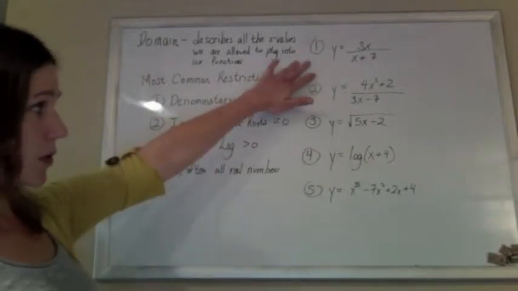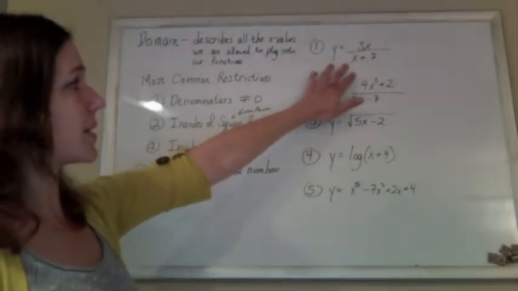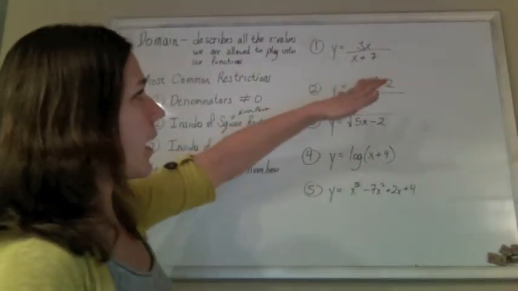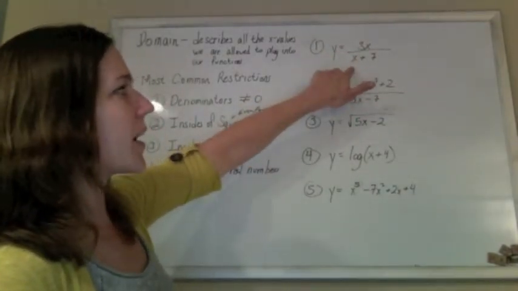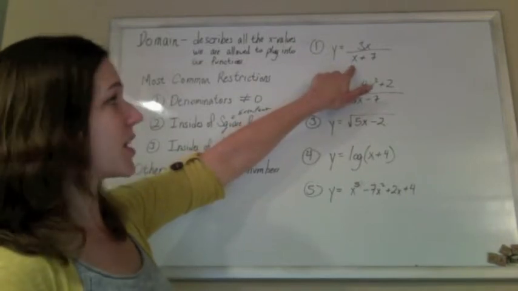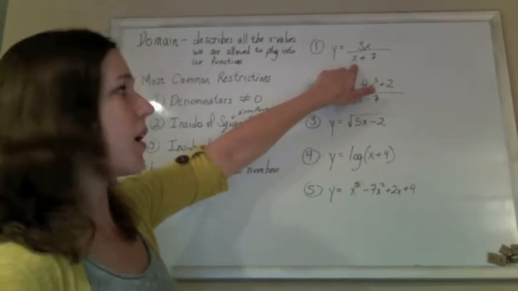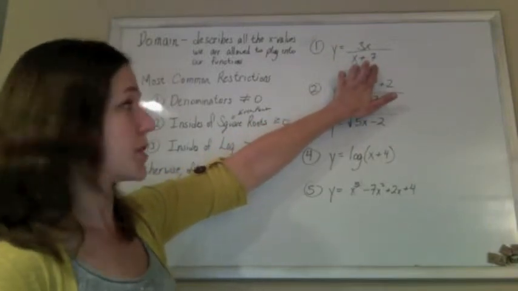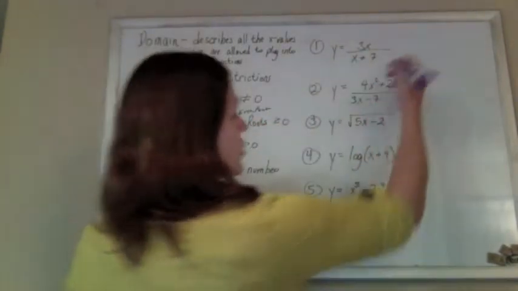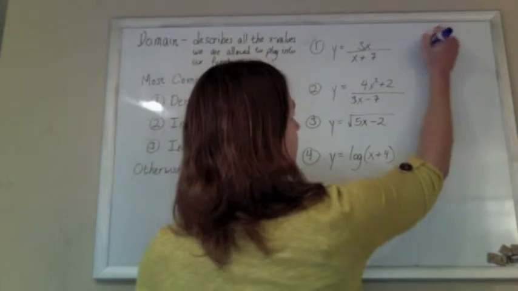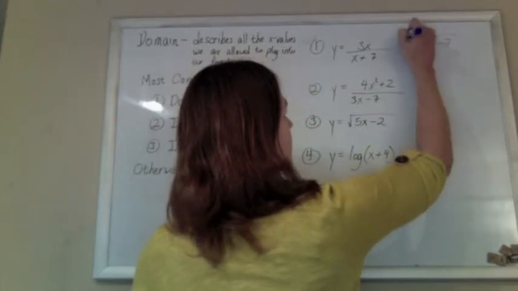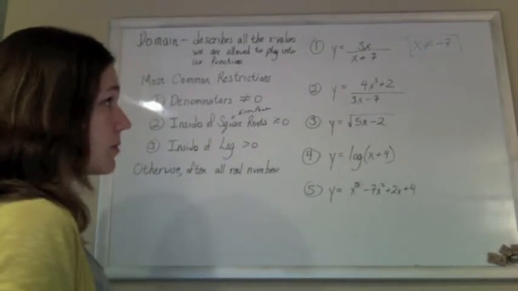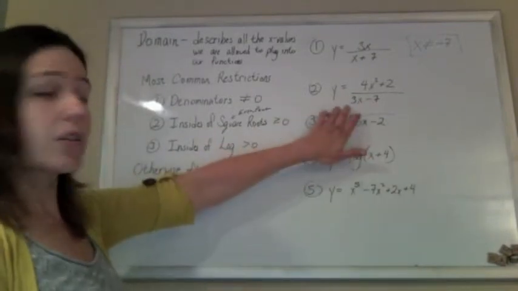So I've got some examples over here. You're looking at this guy and you're like, well, what values of x can I plug into this thing? And well, I can plug in whatever I want, but a negative 7 is going to give me trouble, right? Because negative 7 plus 7 would be 0 on the bottom, and that would just be bad. So our domain for this guy, I can plug in anything I want except for negative 7, and that's one way to describe our domain. Beautiful. Done.